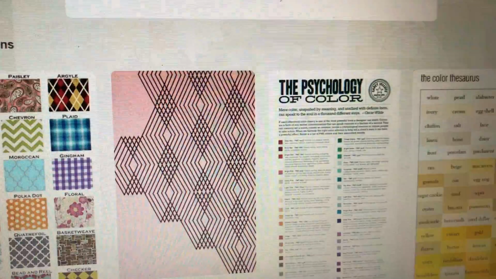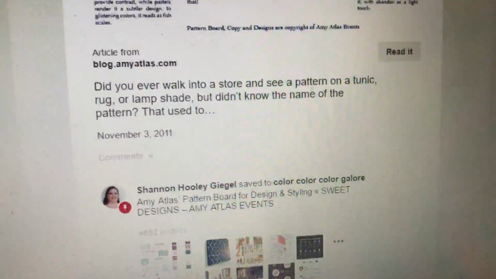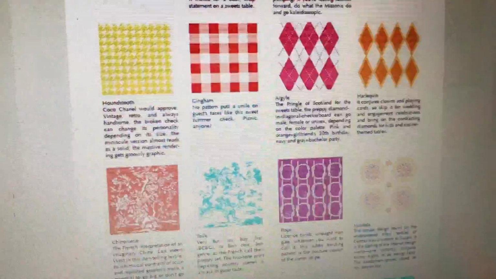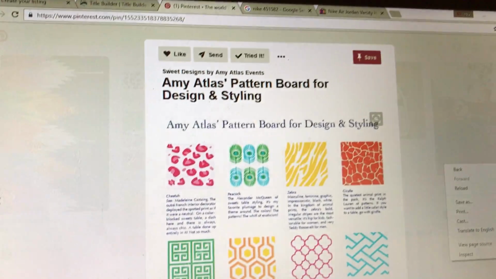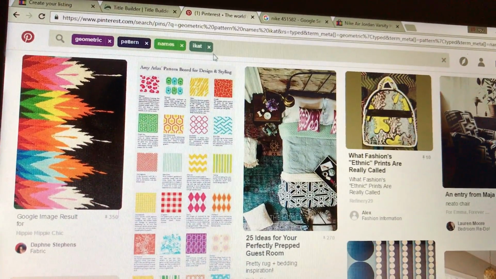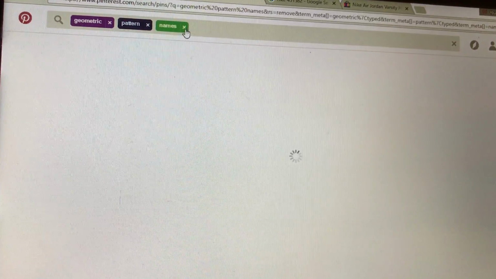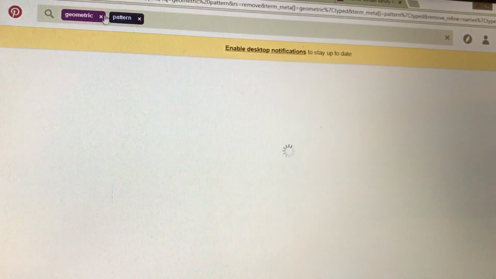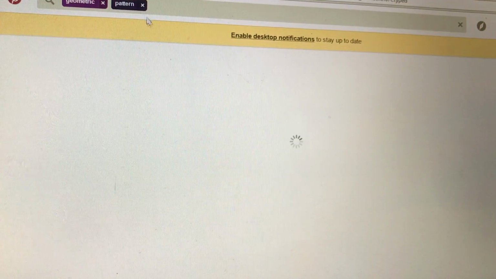Let's look on Pinterest and look up dress style names, because that's a really, really good one to know. So these style guides that I'm going to pull up right now are the best.